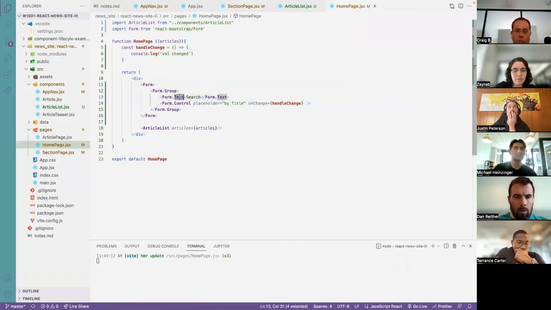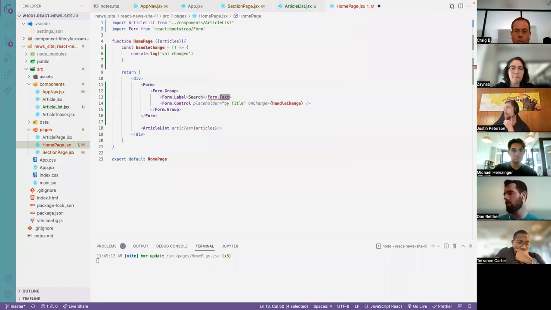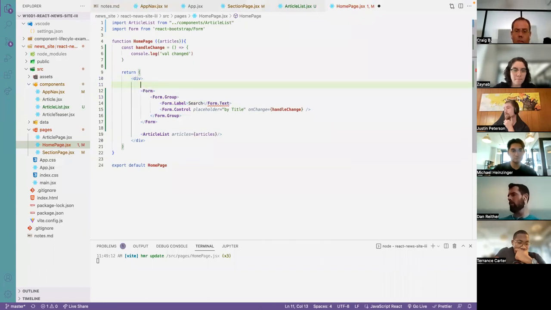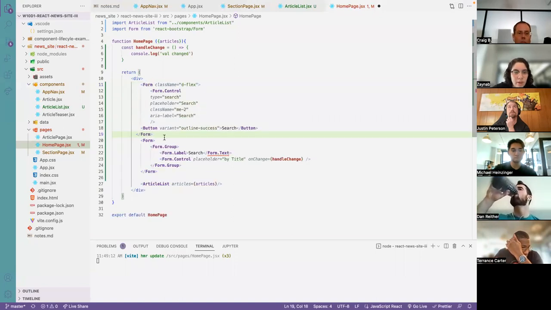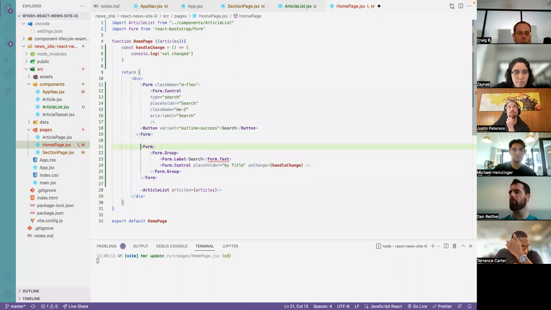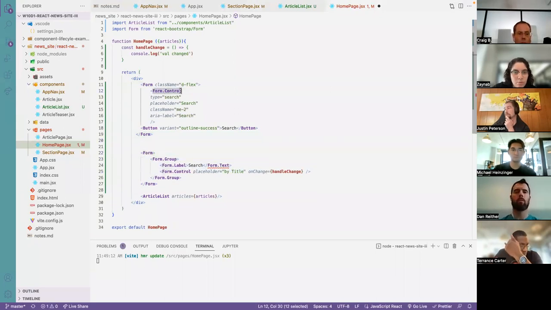Zainab, you can try copying and pasting what I put in the chat. Let's see what this is. So it's a form with form control. Oh, cool.